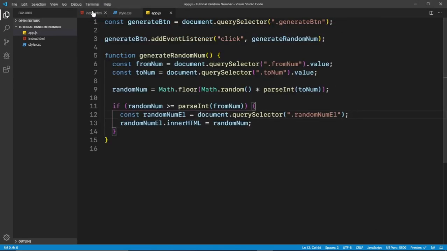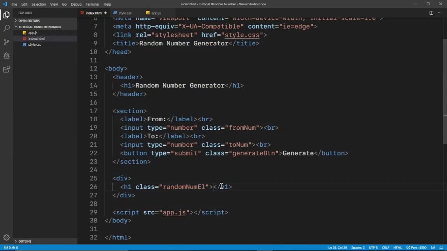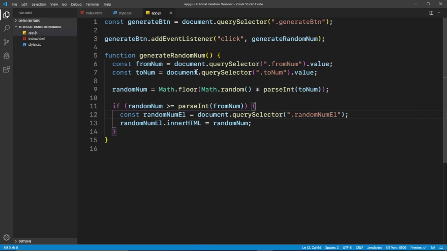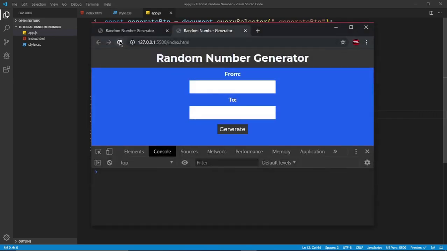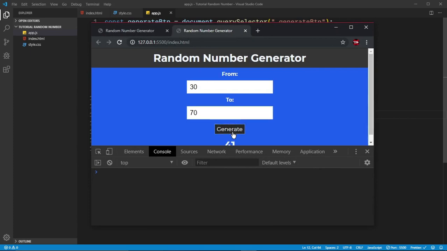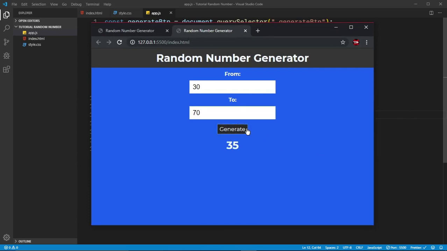Alright, and if you just do want this, you can just get rid of this, something like that, and it should be good to go, and it should be fine as well. If you refresh it, if I want numbers from 30 to 70, and I click generate, sorry, we don't need this anymore, and it's gonna simply generate the values between 30 to 70. Simple as that. Maybe 30,000 to 700,000. You can get a lot of values between that.